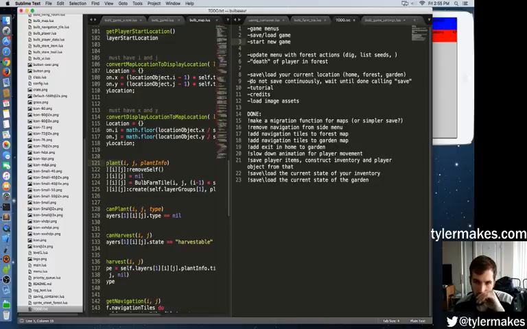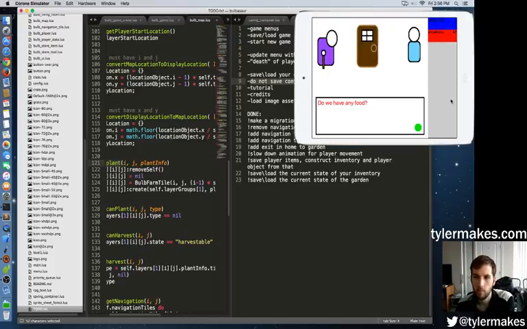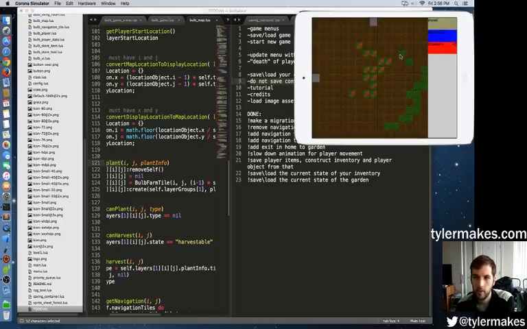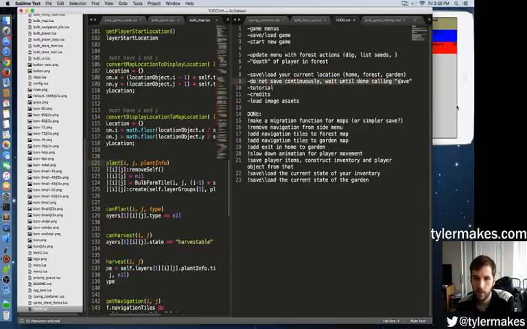I don't know what this is about. Oh, yeah, that's about making it so that we're a little more efficient when we save stuff. Right now we're saving things all the time, but we could be a little smarter and not save every single time that you put down a plant. We can wait and save when it's more appropriate.